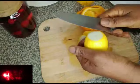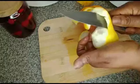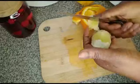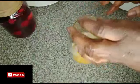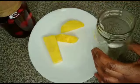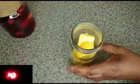Peel the lemon and add it in the jar. Then I'll add water. This is the last one, pineapple. Add it here. Add water.